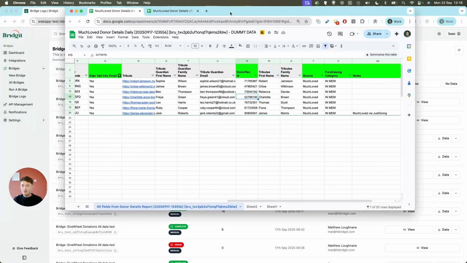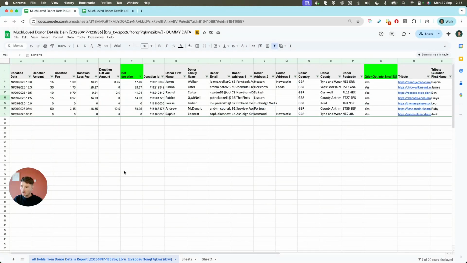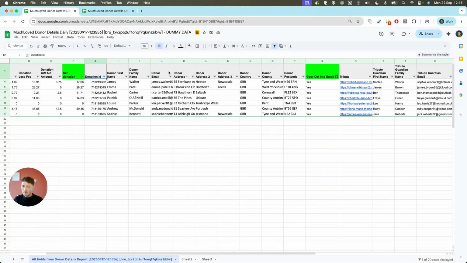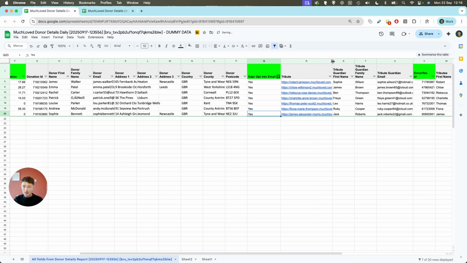I'm going to give you a sense here of what's actually happening. So this is the output spreadsheet, or the would-be output spreadsheet of that bridge. And so what you can see is that the columns that we created are being mapped out like this. Net donation is highlighted because we renamed that column, and the output will be net donation like this. Then you have all of the donor details that we put in place. You have GDPR opt-in to email are all yes. Now we filtered out the no's so they wouldn't appear. We only have people here for whom we could contact by email.